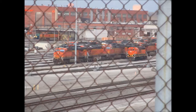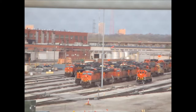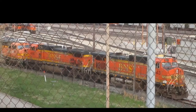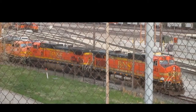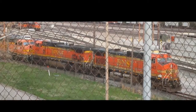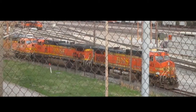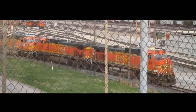The other engines in the yard were basically BNSF ES44 Jeeps and a Union Pacific ES44, as well as an SD70ACe and the engines shown previously. 4543 and 4892 are both C44-9Ws, built between late 1998 and early 1999. Behind the two Dash 9s is number 261, an SD75M built in 1996 as 8261.